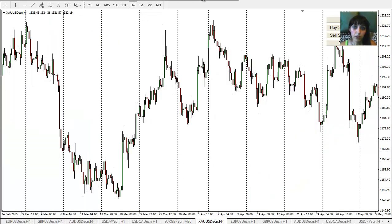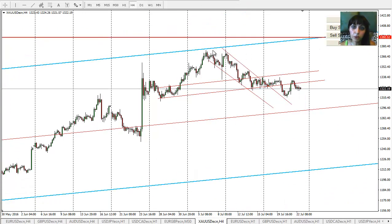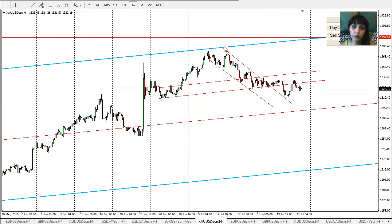Which could be a resistance. So the market moved around this level and turned around. You can see it turned around, and for that uptrend, I said that possibly we have a downtrend here. And what I told you, I drew these levels, and I said when the market opens, we need to see what's going to happen on Monday, because then we might not need to use this level, as it might not be correct. Then I drew these two, because we had a little bit of here, you see these two bottoms, and it stopped also here. That's why I drew these two levels.